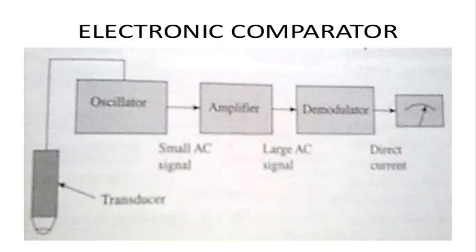So then from the amplifier it gets to the demodulator, in which the waves are demodulated, and sends it to the verification of the element. So that is, it sends directly to the direct current.